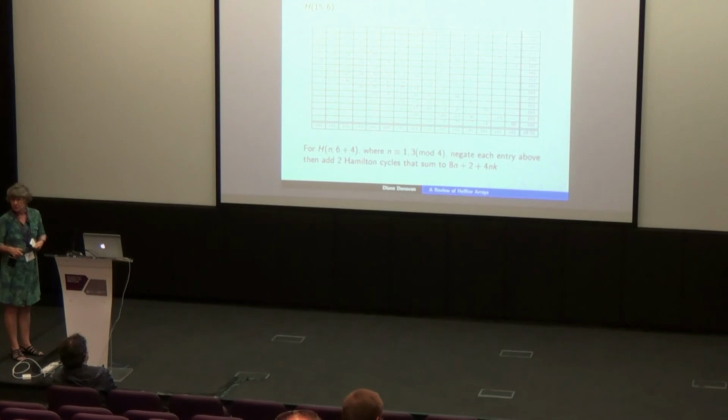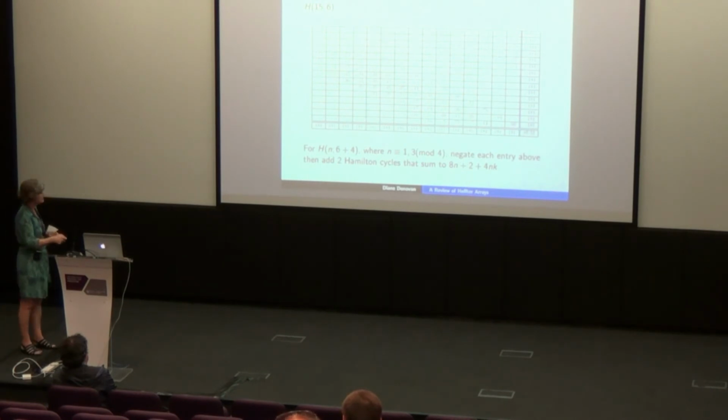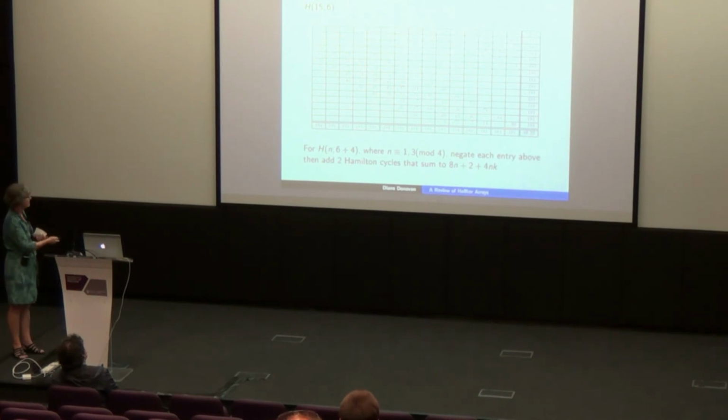So now what do we do? Because when we add an extra 4 entries per row and column, we've got to increase this sum. We can't just have these 4 entries summing to 0. So in fact, it turned out that what we wanted to do was negate all of this, end up with negative numbers down here, and then add lots of really big numbers, and it all came out to being okay.